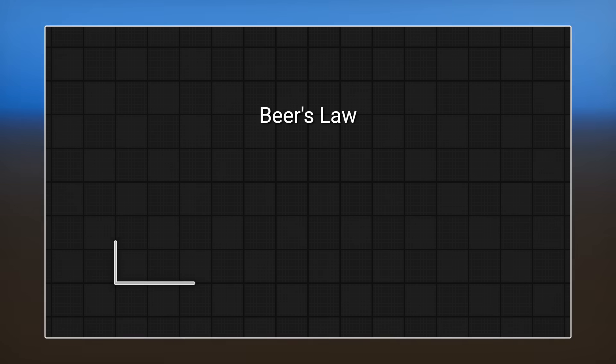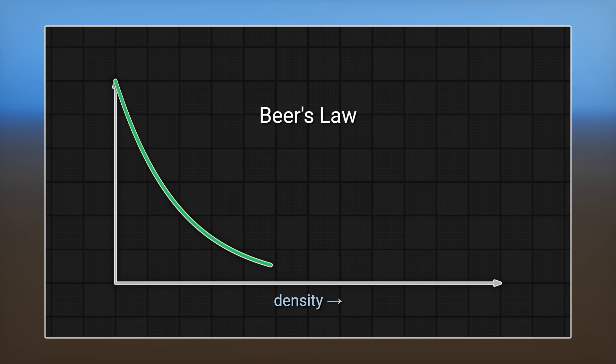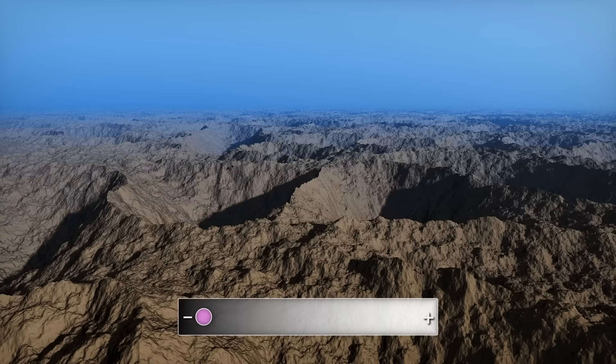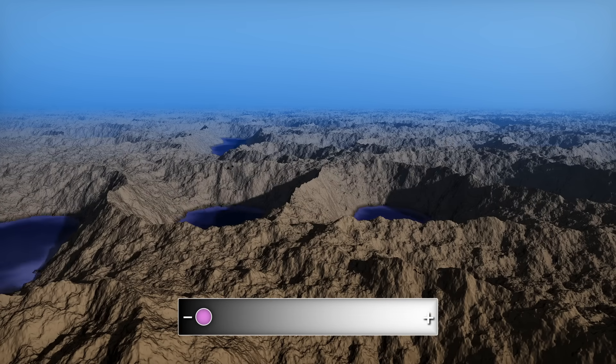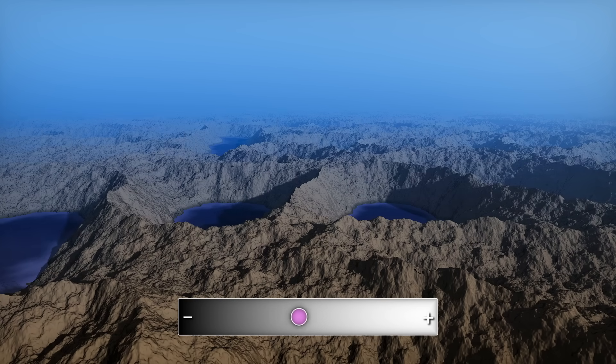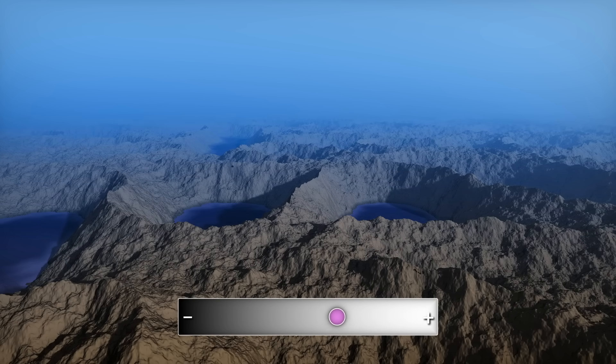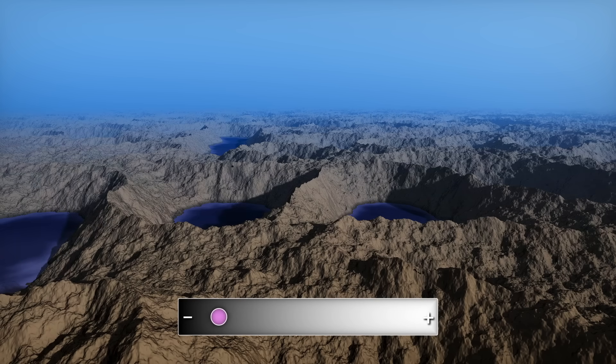It begins with an equation called Beer's law, or the Beer-Lambert law, and it relates to these kinds of semi-transparent materials. It basically tells you how much light gets absorbed given the distance into a medium the light is traveling. So if our scene here is mountainous, we can fog up the scene by applying this exact equation: e to the negative absorption times the distance. And what happens is as I crank that absorption slider up, the whole thing fogs up nicely. The fog that started out in the distance starts to creep in a little closer in a somewhat natural-looking way, and it's no coincidence that this basic calculation is one of the classic fog calculations in graphics.